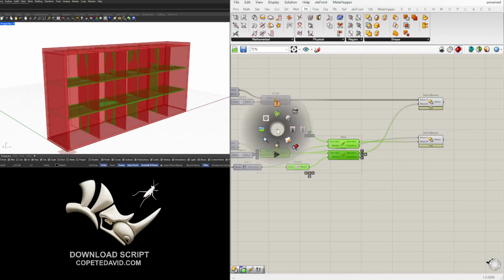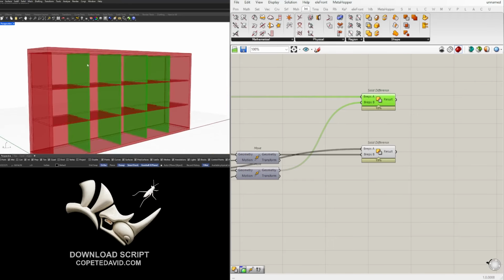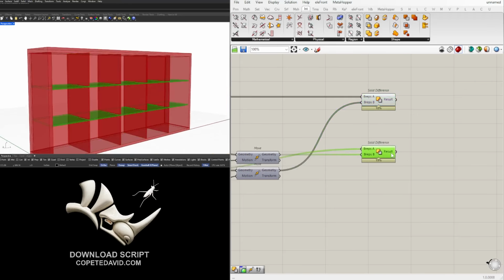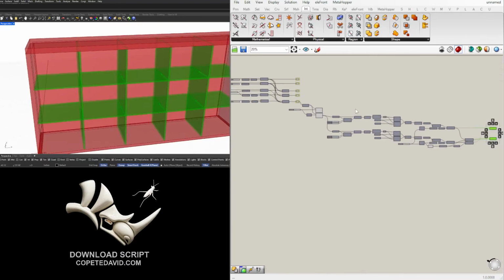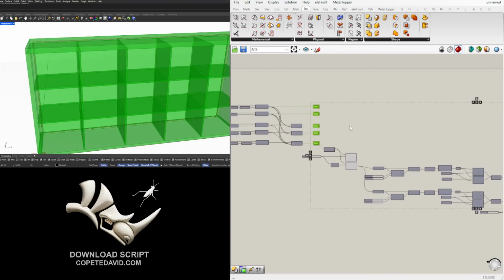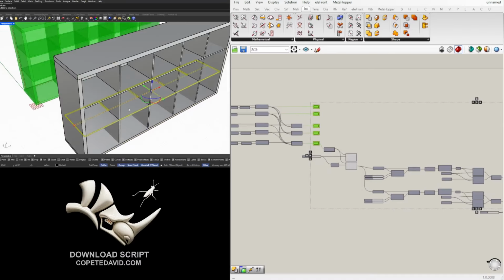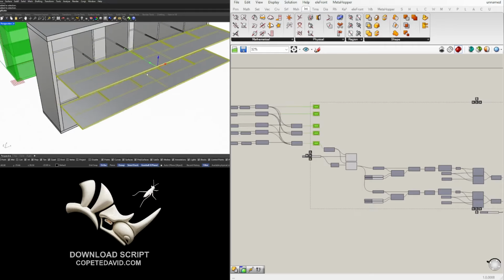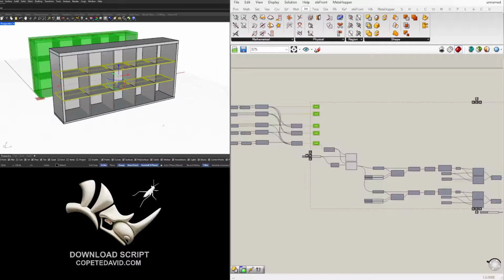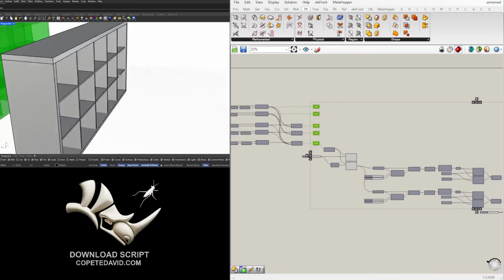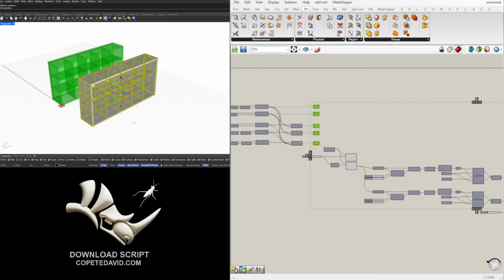So now when we hide this, now we have the vertical ones subtracted halfway, horizontal ones subtracted halfway, and we can make sure that things are working out here by selecting all of this, baking it, bringing it out here, and taking a look to see if they would fit. So they do. So now we can bring everything back here.